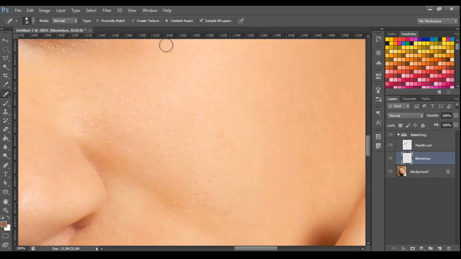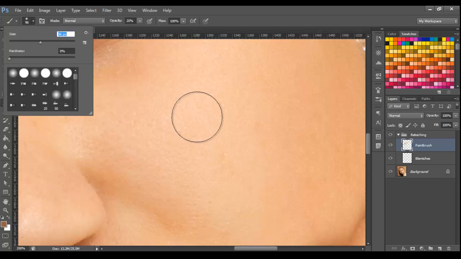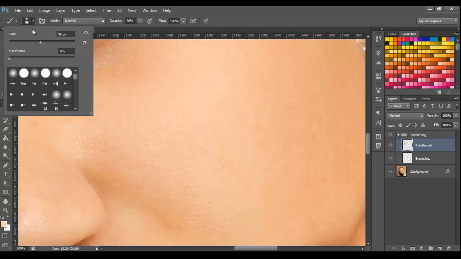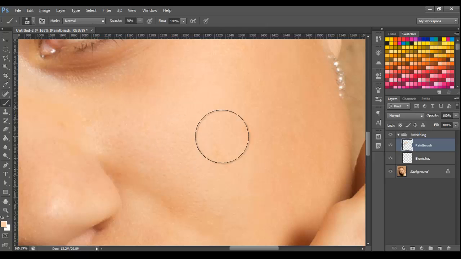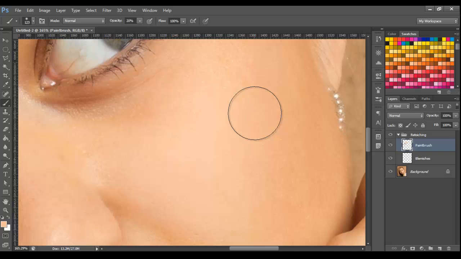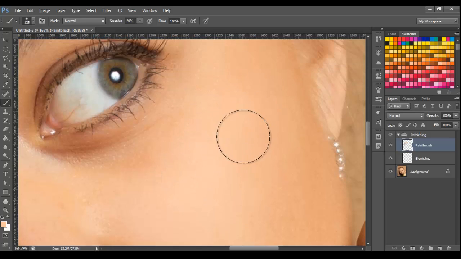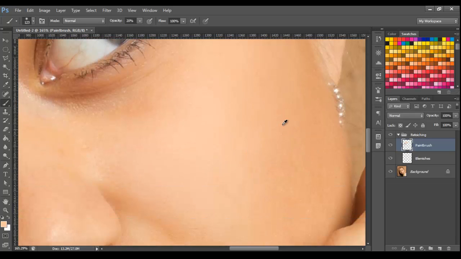So now we're going to sort this area out. Go back to our paintbrush layer, bring the brush size down to about 100, and we'll just begin painting over. I'll make it a bit bigger actually, and zoom out, holding, yeah, hold Alt, my new favorite shortcut. And as you can see, we'll just be careful not to go overboard on the paint there, because as I said earlier, it just looks really unrealistic.